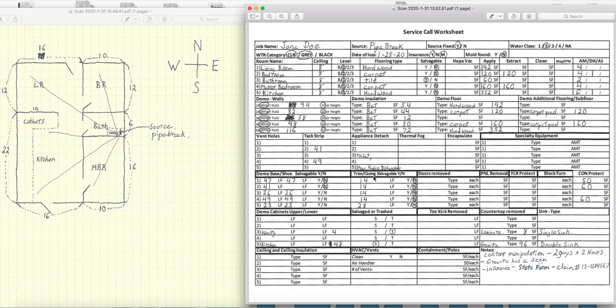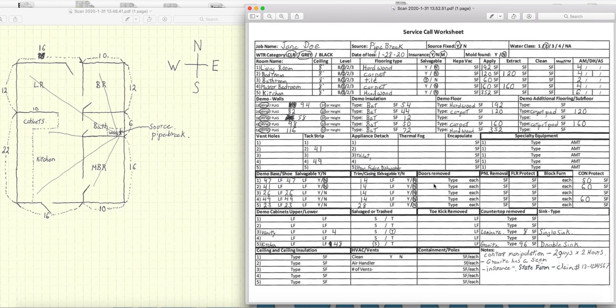Removing of the trim and casing. This is for any kind of door trim. So all you have to do is figure out how many door casings you've actually removed and put the number into here. On this, we're only removing the side panel casings, not the one on the top.